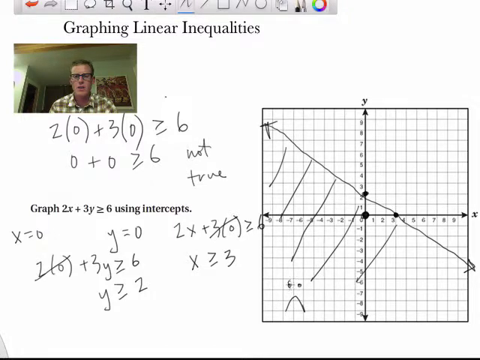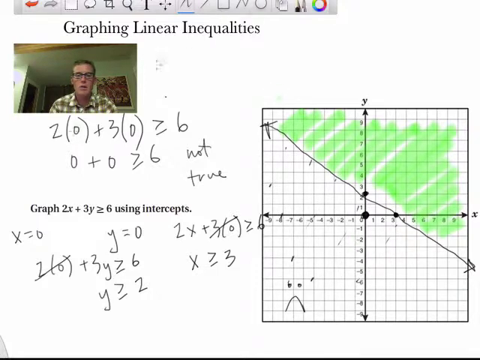So, not true. That means that nothing over here on this side is going to be true. So let's stick a frowny face over there, and we're not going to do any shading on this side. But what that also tells us is we can rule things out, and we know that since the bottom half is no good, then we can shade the top half. And that's what our sketch will look like. So let's erase these. It's only on the upper half. And then the only other thing we need to do is check our line style to make sure that we match. Recall that this type of inequality is a dashed line, and this type of inequality is a solid line. So it looks like our solid line here is good to go.